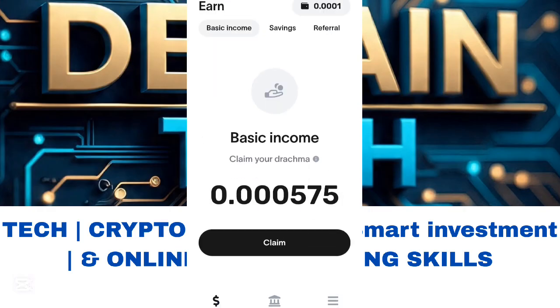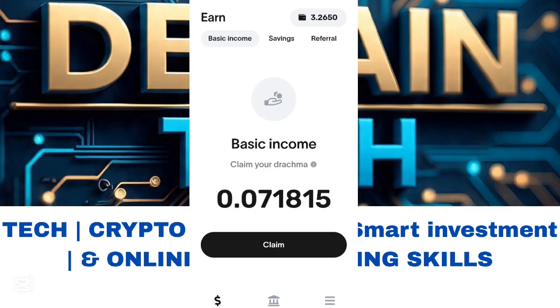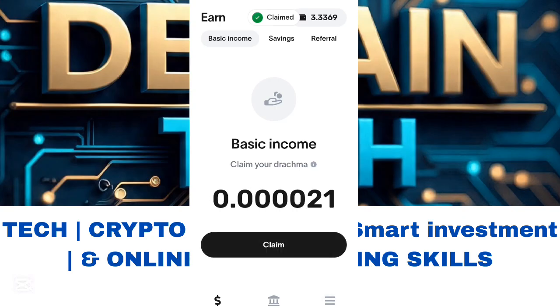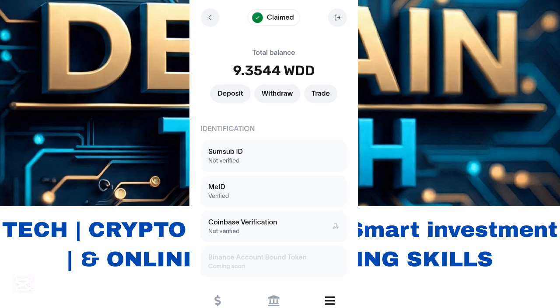So let me show my real account, or my currently mining account. Guys, after logging in to my real account, let me claim this. You can see claim successful. Here tap on the three dots, come to wallet. You can see I've verified here.